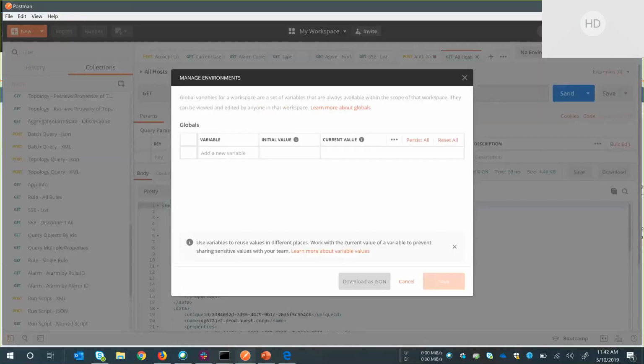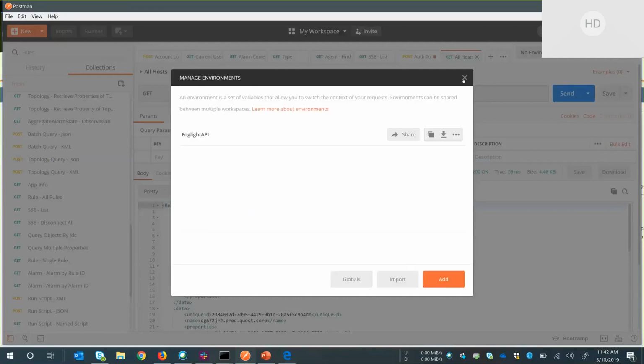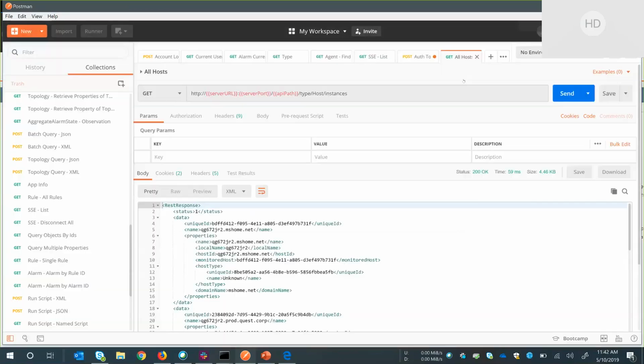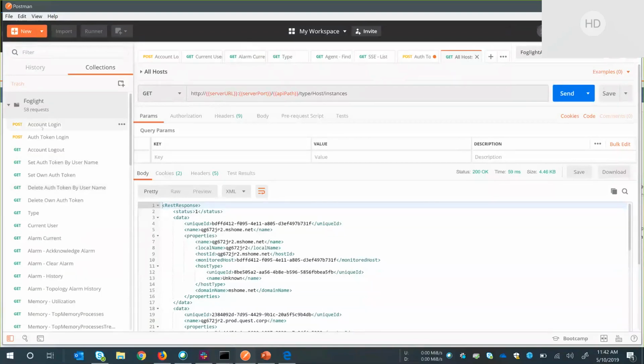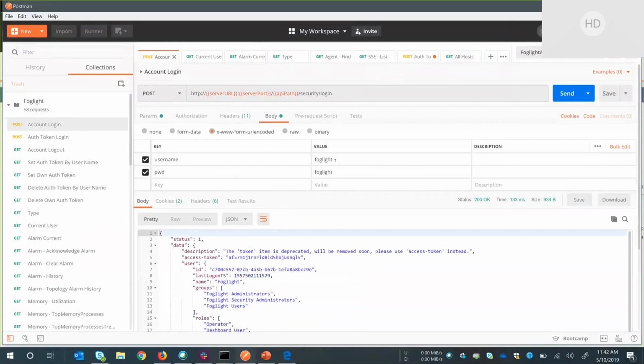Or you can simply not do any environment variables, but do it on the sample. So like here in the body, you define it yourself. There are different ways to do that.